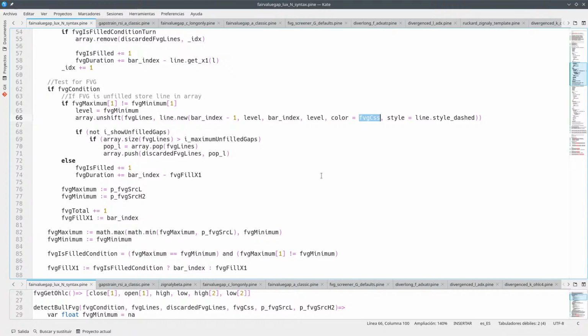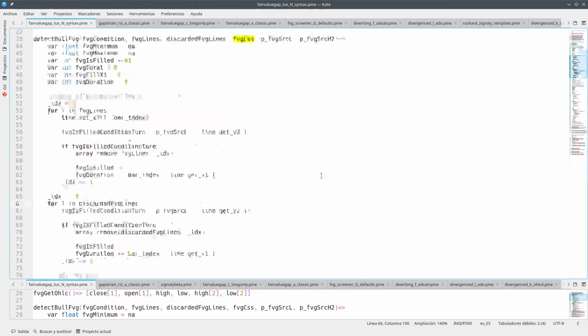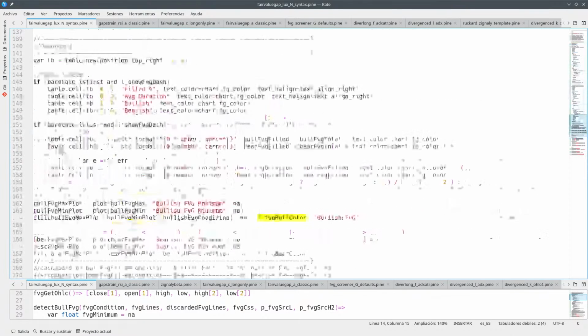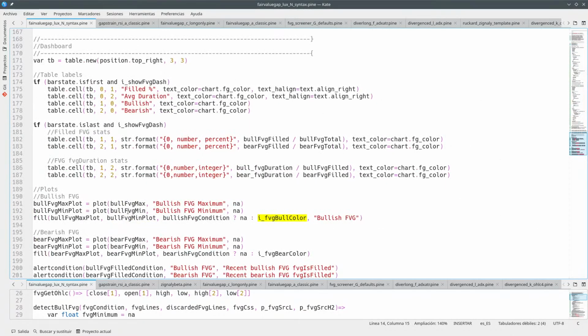Not sure if this is a thing that you can do, you can set. What the hell is this?